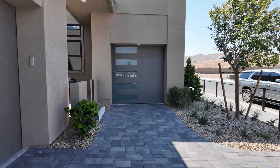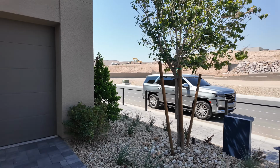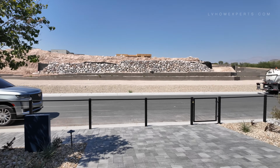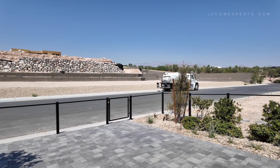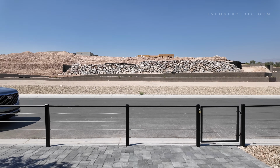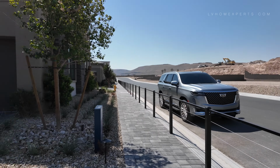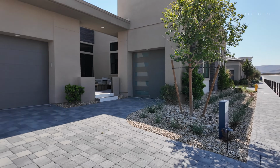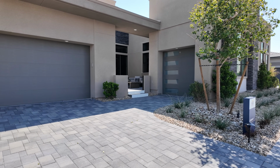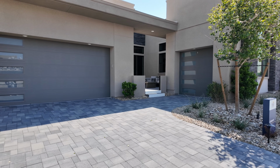Now with the elevations, you're going to have different color schemes as well. Now, they roughly have about a total of 78 lots. 25 lots have sold. Now, when they release the lots, this is a little bit interesting, okay? Keep this in mind. The way that they are doing stuff out here, it's all a bidding process. So once they release a lot, you're going to have to go in and let them know what you are willing to pay to release that lot to you, okay? It's becoming a bidding war, guys.